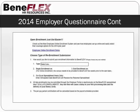For example, if you start your enrollment on November 1st and go through November 15th, the online enrollment will be available until midnight on November 15th. If providing your elections on our Excel spreadsheet, the annual election will be entered on the spreadsheet. If you are doing Employee or Employer Online Enrollment, you will receive a weekly report showing who has been enrolled. The system will automatically calculate the per pay contribution based on the number of pay periods. This is a new feature. In the past, you've provided the per pay amount.